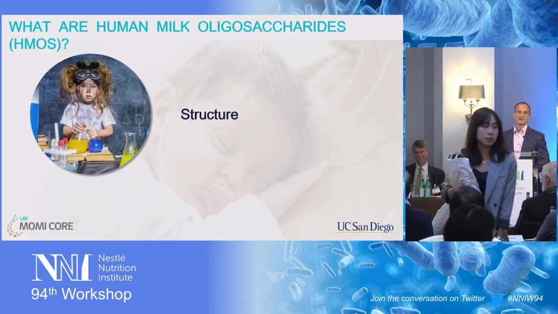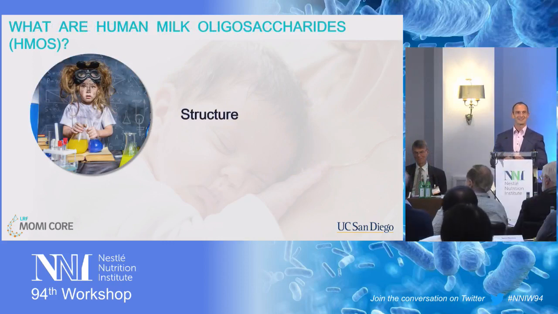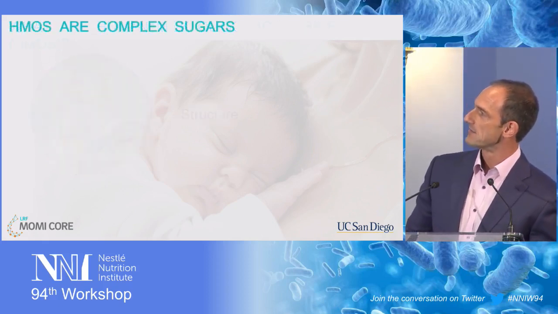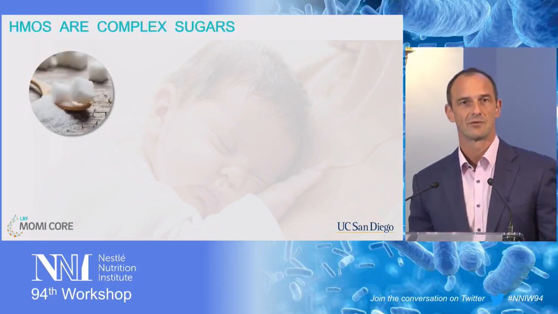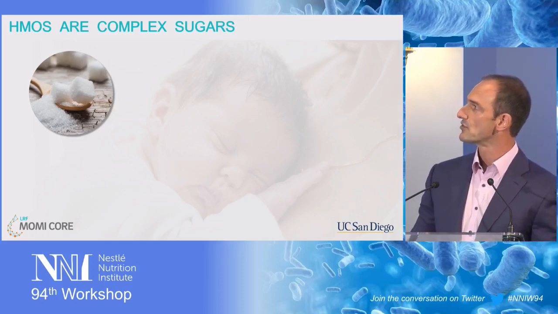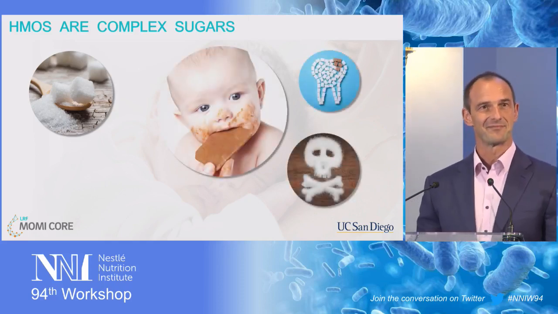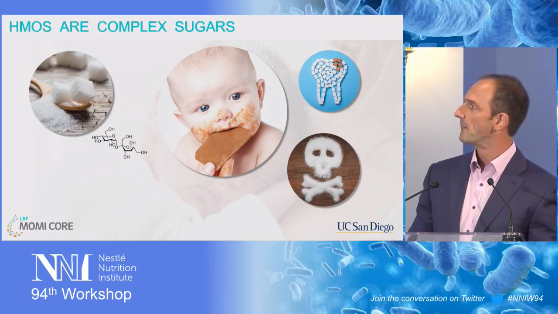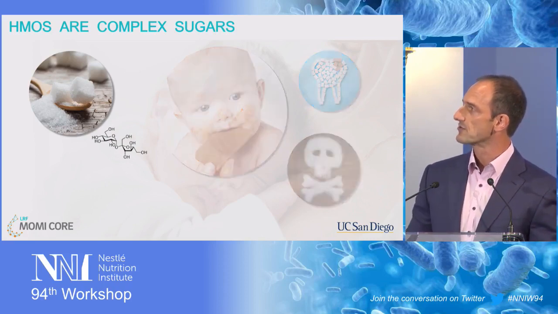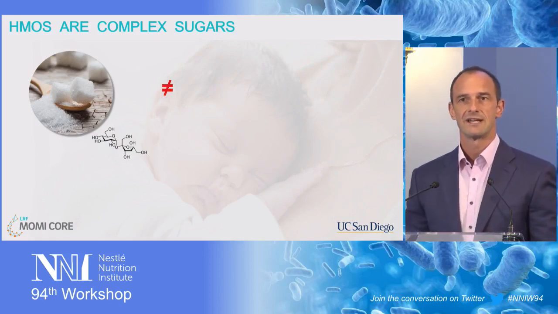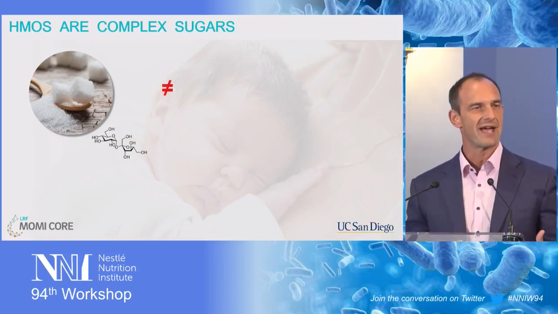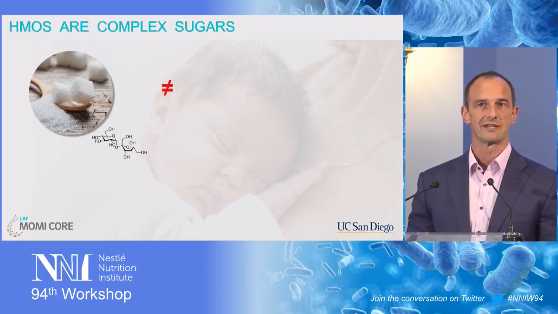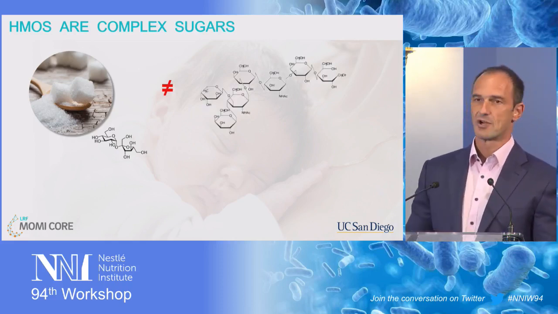So the talk is about structure and function. I'm going to keep the structure part as short and uncomplicated as possible. We have to talk about it a little bit, but it's not as dramatic as this picture shows. When we think of sugar, we think of something like this. When we think of sugar in the infant space, we think of something like this. That's fairly complex to me already, looking just at the structure. But human milk oligosaccharides are complex sugars, and that's not the same. It's not the typical sugar that you associate something bad with. It's actually something good, and I'm going to show you throughout the hour what potential benefits these human milk oligosaccharides might have.